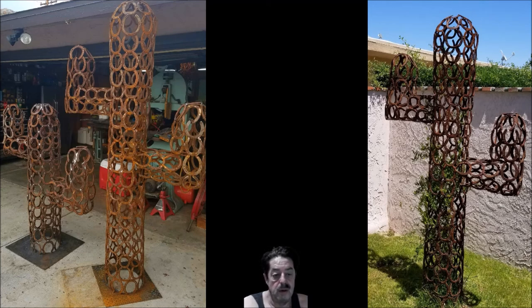How do you get your hand in there once it's in the ground to plant the plant? Take a look at the base and look at one of those bottom horseshoes. All I did is cut it free and weld a little tiny hinge made out of steel — you can get them at Lowe's or Home Depot. I welded that hinge on so that one horseshoe opens and closes. That's enough room to stick my hand in there and plant the plant, and then you just close it. Because you've cut it free from the base, it's easy to open and close and make it look like it was welded there. I usually do it to the side or the back.